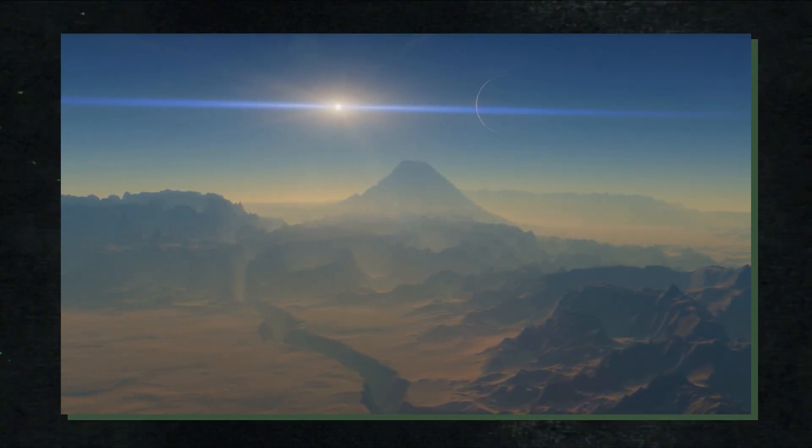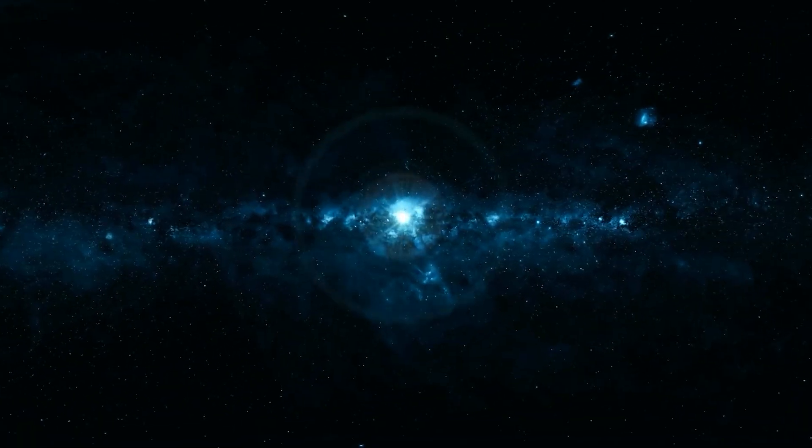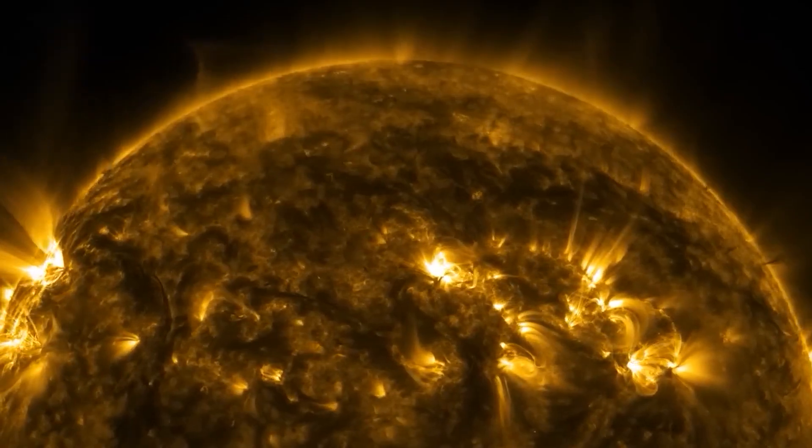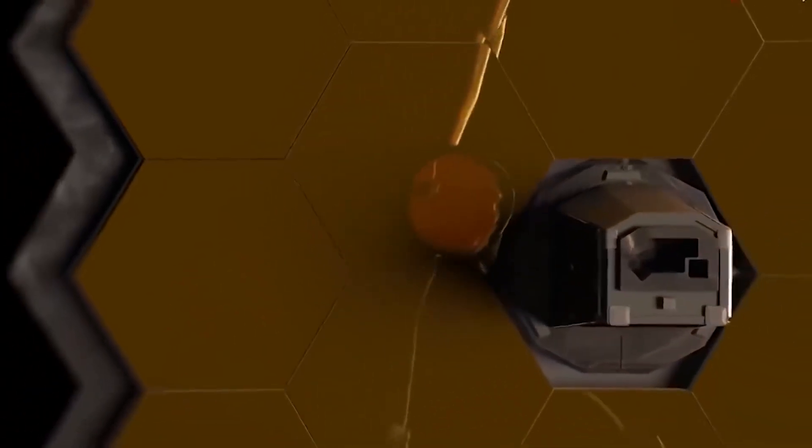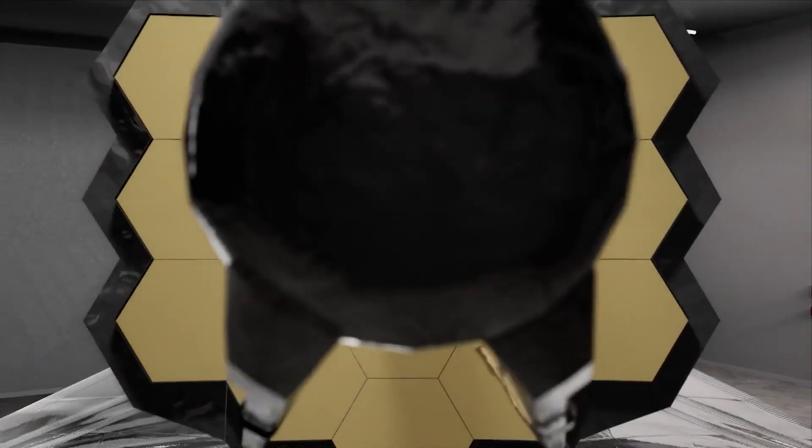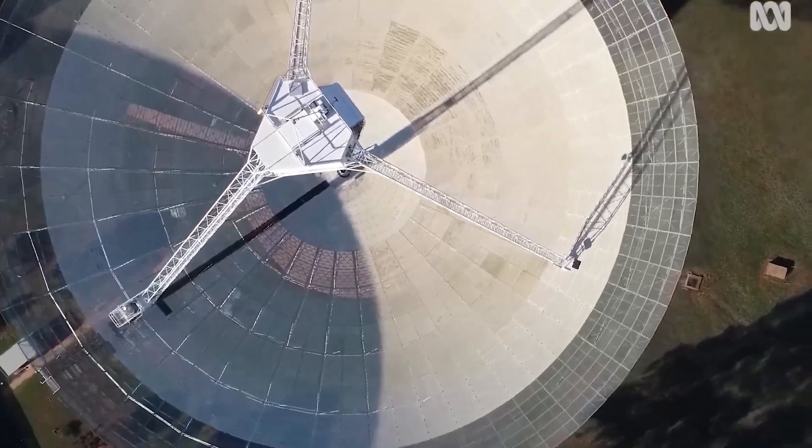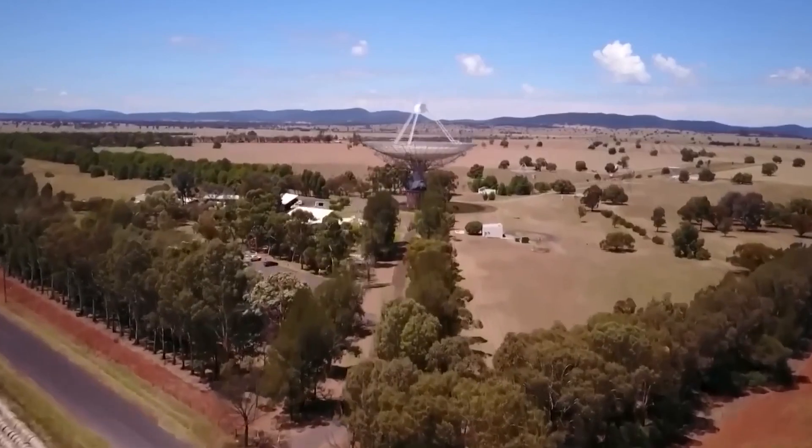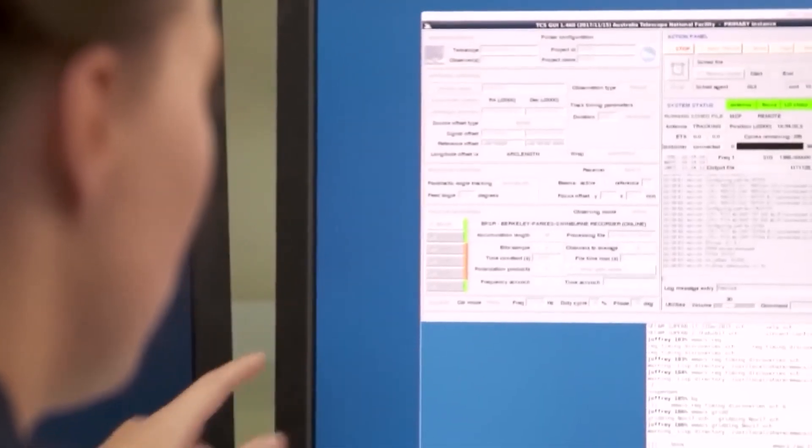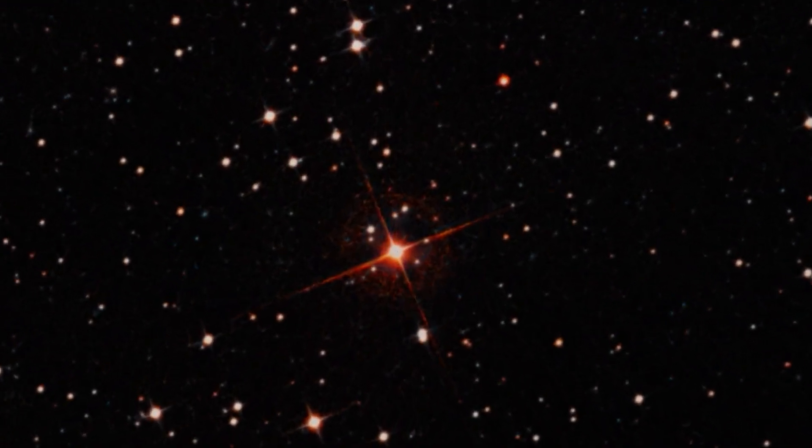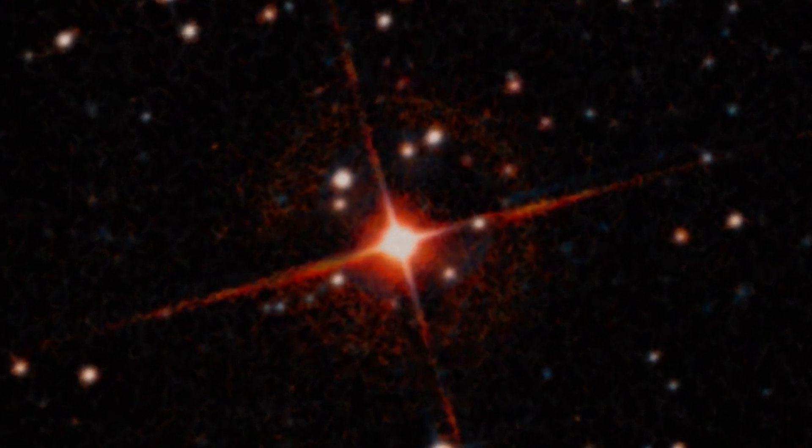The best fit model is represented by the blue line on the graph, which accounts for the data, the known parameters of WASP-96b and its star such as size, mass, and temperature, and assumed attributes of the atmosphere. Because of Webb's cutting-edge design, the measures have an amazing level of clarity and detail. Its 270-square-foot gold-coated mirror effectively gathers infrared light. Its precise spectrographs divide light into thousands of infrared color rainbows. Additionally, its highly sensitive infrared detectors detect the smallest variations in light. NIRISS can distinguish between brightness differences of a few hundred parts per million and color differences of only a few thousandths of a micron. Additionally, Webb's extraordinary stability and orbital placement near Lagrange point 2, around a million miles from Earth's atmosphere and its contaminating effects, allow for an uninterrupted view and clean data that can be processed swiftly.